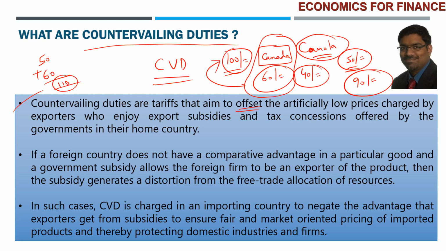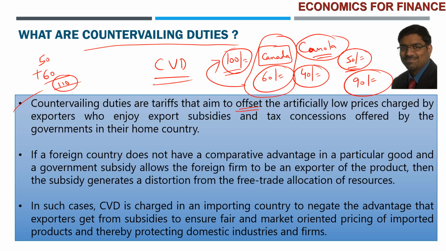But the problem is what? Manufacturers of sunflower oil, groundnut oil, all those types of oils, they are all gone. Those will all shut down their plants. So much unemployment will be generated, and the economic activity of India will go down. That's the problem with imports, particularly when foreign governments are giving subsidies to the exporters. And this is a real life example, by the way. Only the numbers are not real. The example is real. Canada gives tremendous subsidy to canola oil exporters from their country.